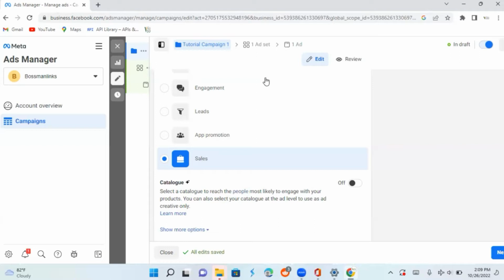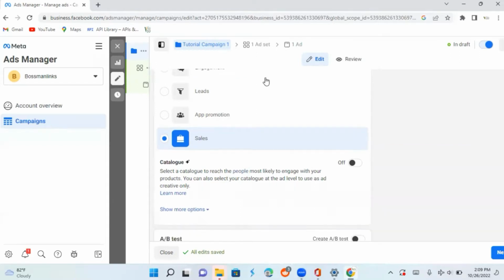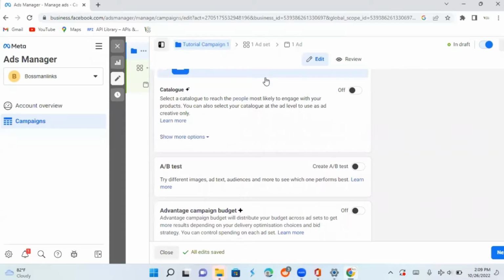So you could do either way. You could go for sales, you could go for awareness. And sometimes when you're running ads for the first time and you just want people to be aware at least of your brand, you could run awareness ads for a bit before diverting into sales ads. But if you just want to go straight up and optimize for sales, that's fine as well. Having said this, let's continue.